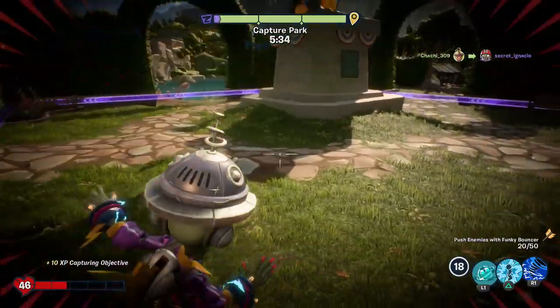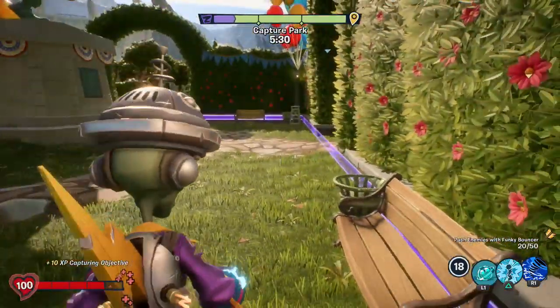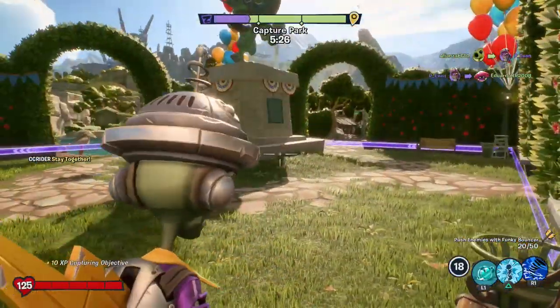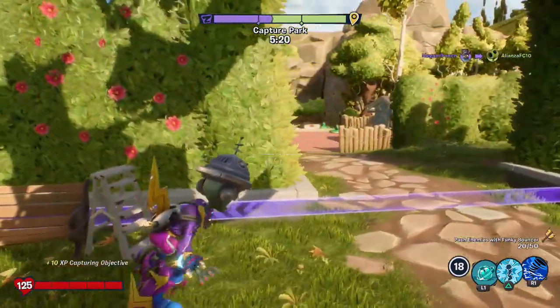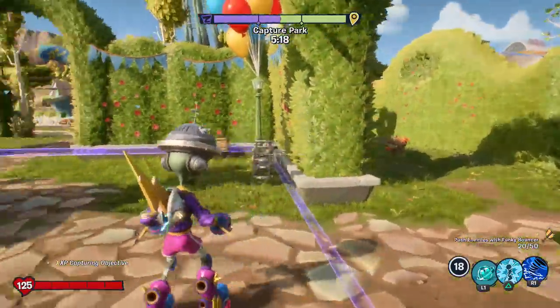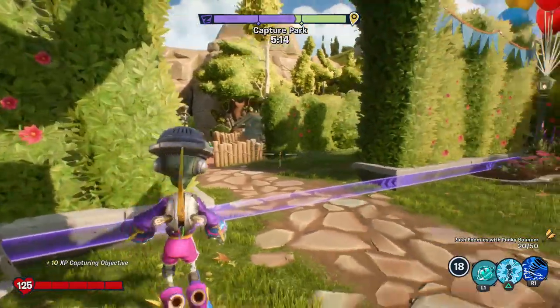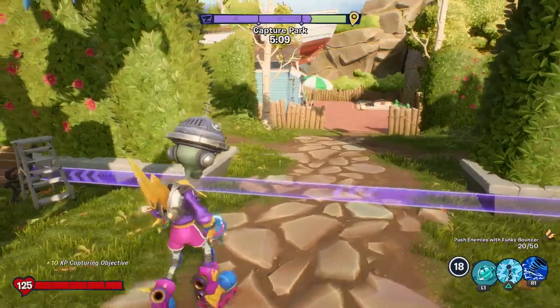Okay, well, are there any plants around? Because if not, I'm gonna take advantage. Yeah, there just really isn't anybody. So let's stay together. Okay, this is great. I just get to chill out. Capture the point. They have a tiny team, they just have other priorities, I suppose. There was a peashooter there. Where are they? It's getting a little lonely. I need somebody to fight.